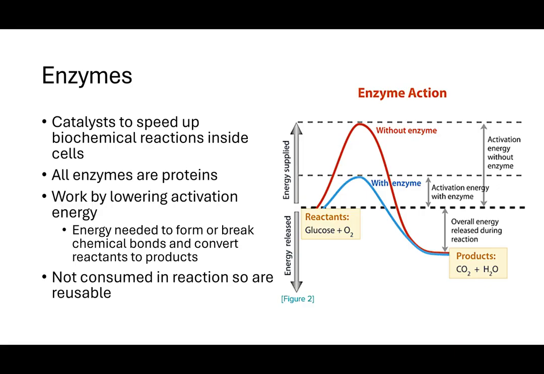Okay, so those are electron carriers, and they're all involved in a lot of reactions within a cell. And one of the important things that all living things have, like us and bacteria, are enzymes. These are molecules that are catalysts and speed up biochemical reactions. All enzymes are proteins. So proteins have tons and tons of functions within living things.